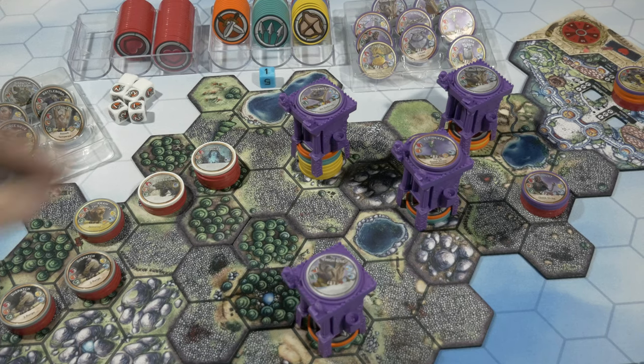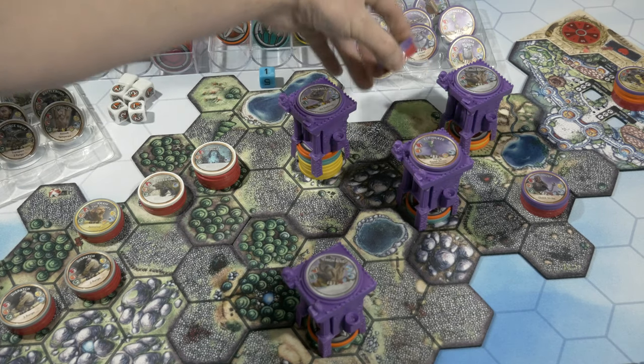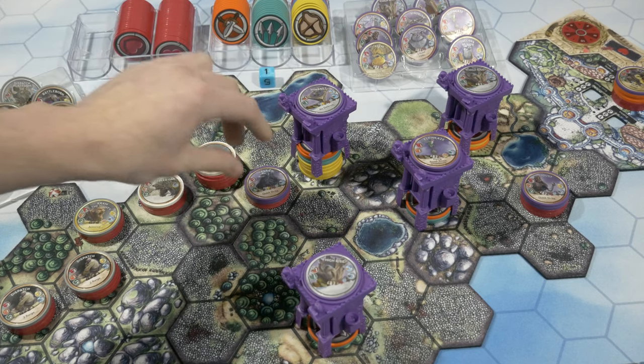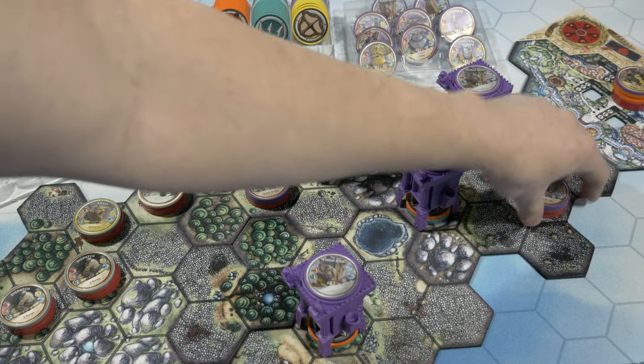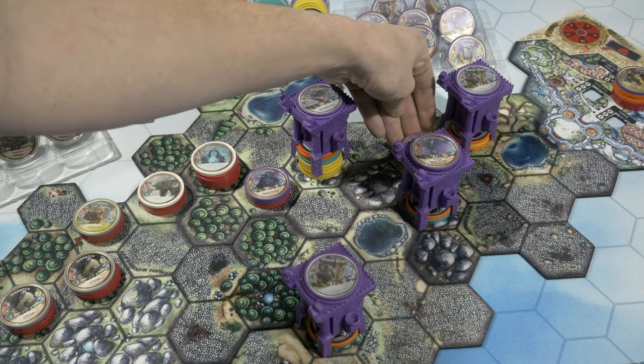Let's go ahead with the Heirs here. We're going to start with the Harrier over here. The Harrier is going to move 4, this group. 1, 2, 3, and 4. We'll put them right here. And then the Joust group here with the Harrier is going to move a total of 2 spaces and will be put right here in between the Spires.